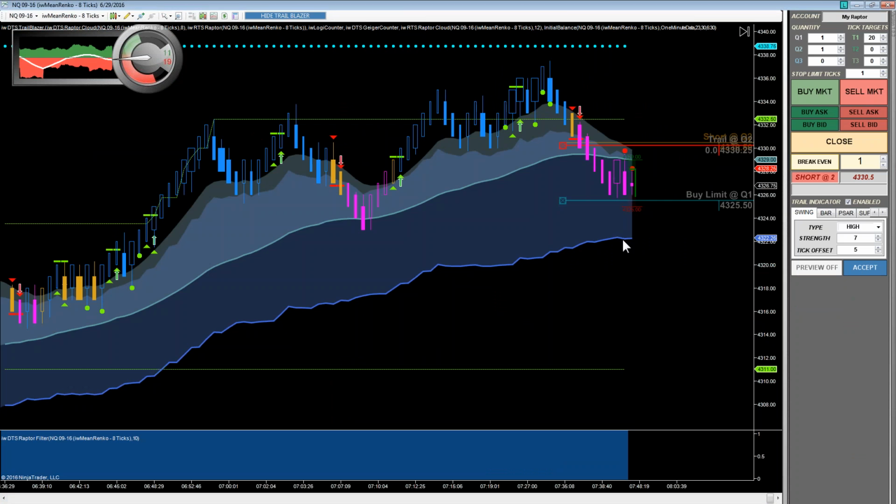And where's the hard edge? The hard edge is 43.22, so we can expect a little bit of a reaction there. Oh, 43.11. That's also the low of the morning. So the primary resistance line predicting the low of the morning, that's pretty good. Come on down. You know you want to.